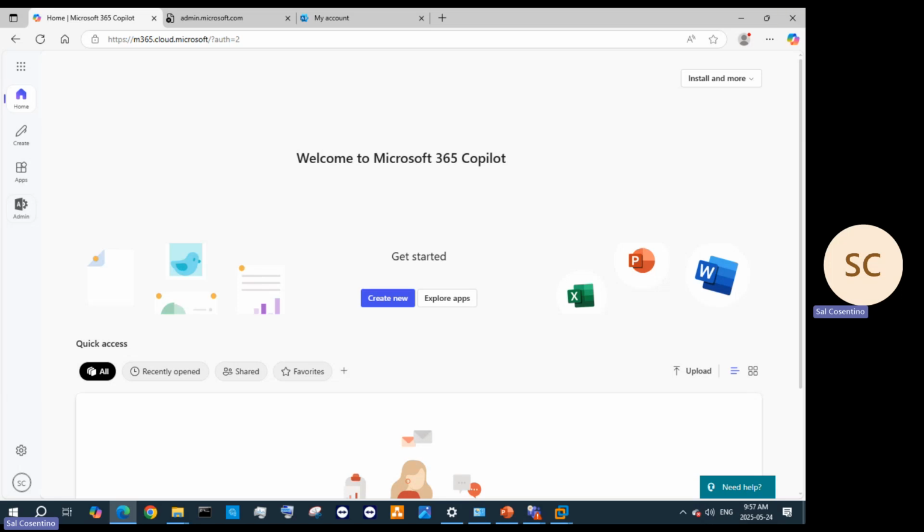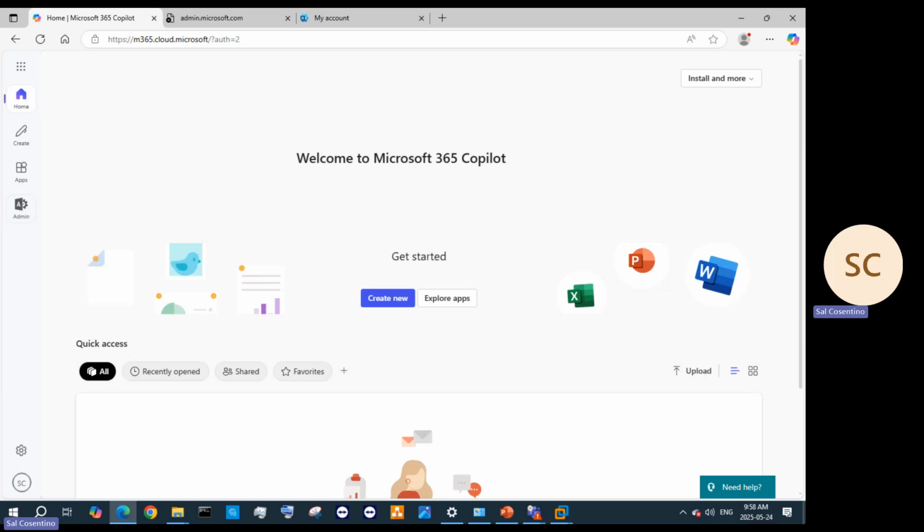I'm going to ensure that I have it installed here. Once it's done, I will make sure that it's added to my user. So I'll make sure that my user has it. I'm just going to add it to my user, assign the license.